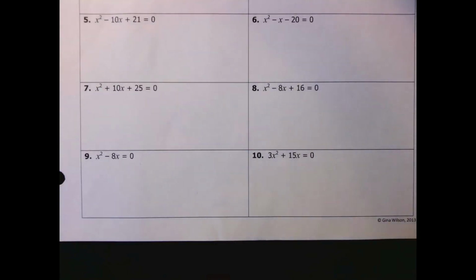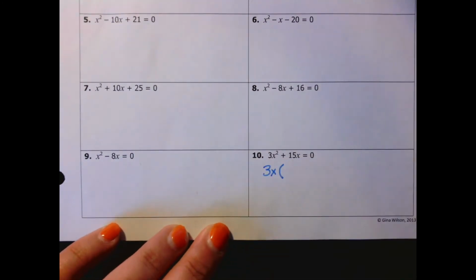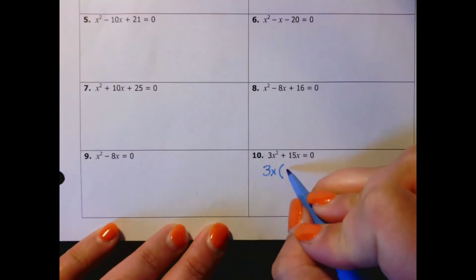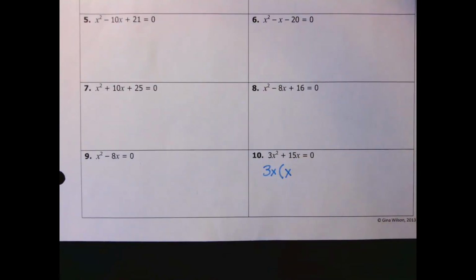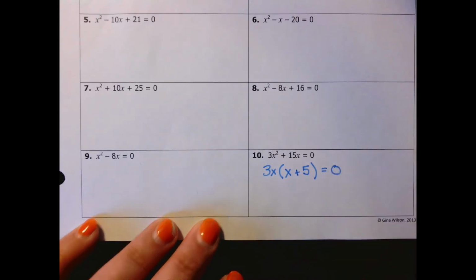There will also be instances where we run into problems that look like this, 3x squared plus 15x. This is where you're going to use what we learned on Monday, where we take the greatest common factor and pull that out. So in this one it's going to be 3x, so then I have parentheses, 3x squared divided by 3x is going to leave me with just x. And then I have 15x divided by 3x gives me 5. I'm going to set that equal to 0.